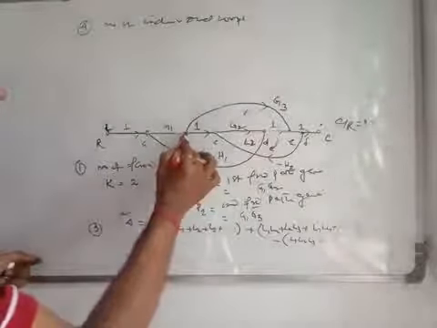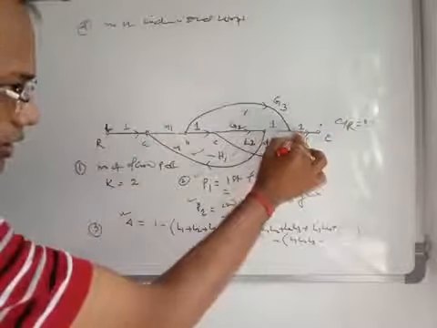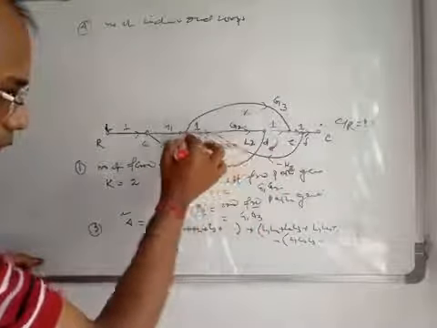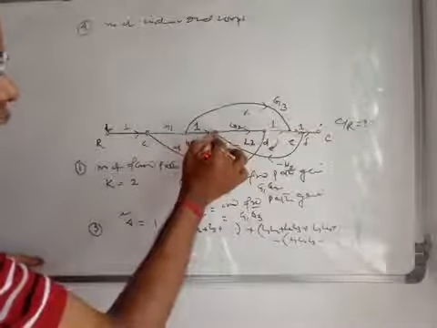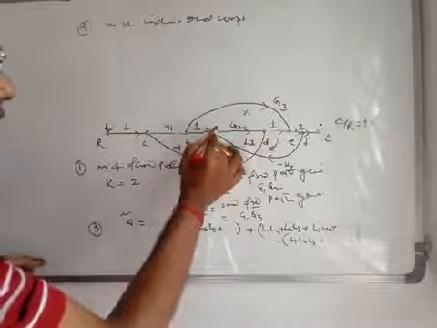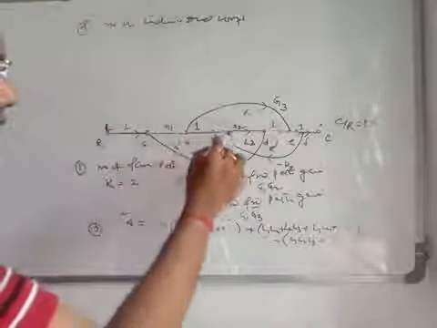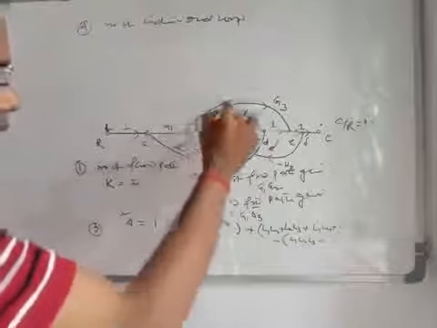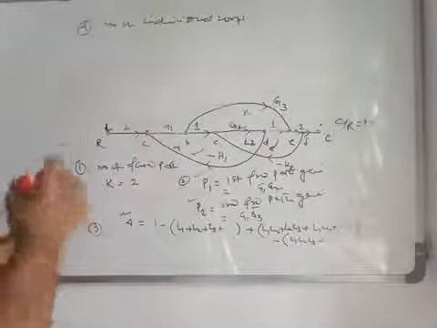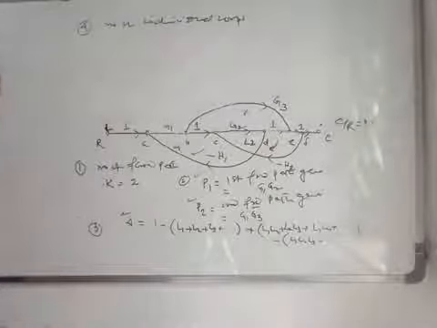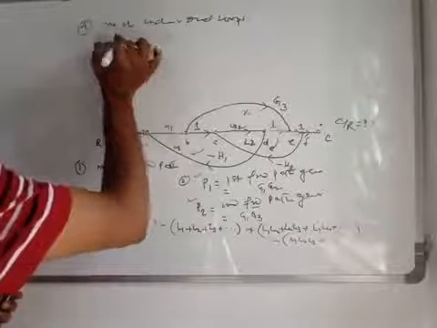See, from this position, if you go like this, you can go to this, you can go back to this, but this arrow is directed from there to there. So that doesn't mean that this will form a loop. So that is not possible for any loop. So actually we get two loops, right? We get two loops. We might call it L1.